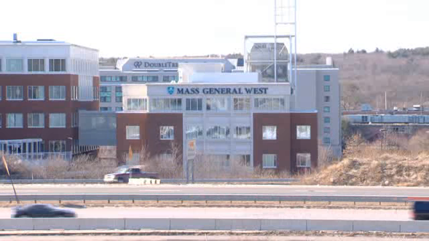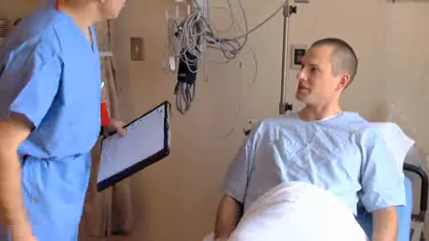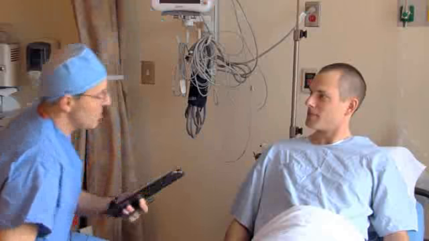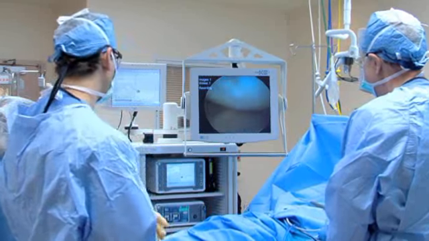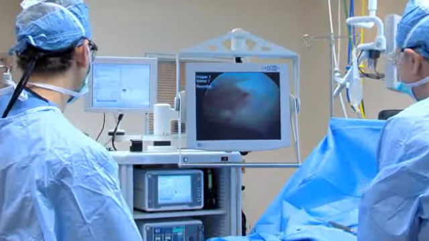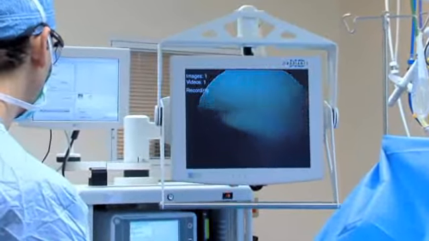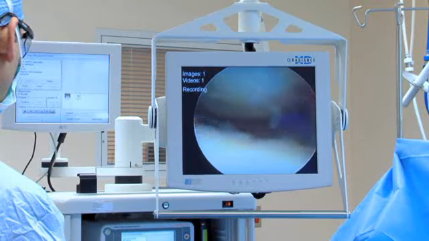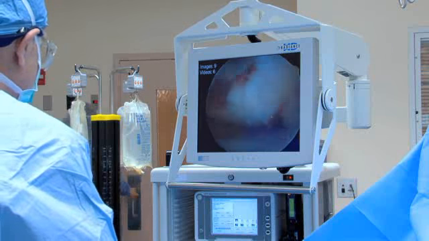Now let's look at what you will do on the day of arthroscopy. In the preoperative area, an anesthesiologist will take your medical history. The anesthesiologist will explain to you the benefits as well as the risks and potential complications of the different types of anesthesia. You will then be taken into the operating room. During the procedure, the arthroscope is put into the joint through a small incision. A television camera is connected to the arthroscope, and a view of the inside of the joint is projected on a television monitor. The doctor moves the arthroscope throughout the joint and makes a diagnosis of the problem.